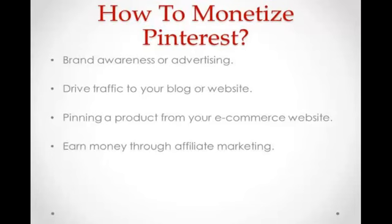Everything we have talked about so far are ways to passively monetize your Pinterest profiles. What we will tackle next is how to directly monetize your Pinterest presence. One of the most widely used methods is pinning a product from your e-commerce website. If you are selling a product, you can leverage the high engagement rate of users on Pinterest to promote the products that you are selling. Of course, it goes without saying that the image of the product you are selling should be top-notch. You should make it a habit to always post a flattering image of whatever product or service you are selling. Pinterest is all about imagery, so think of that when you are deciding what image to attach to anything that you are selling.